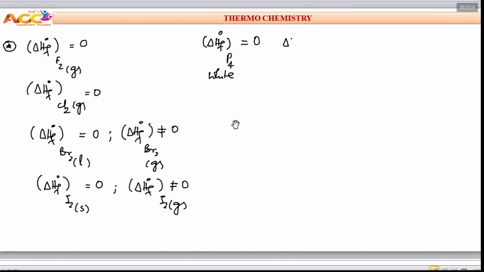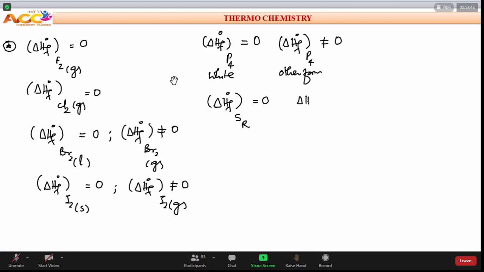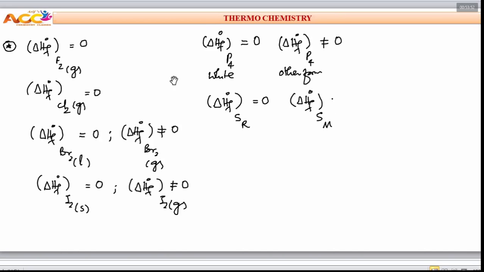On the contrary, if you say enthalpy of formation of any other form of phosphorus, yellow phosphorus, red phosphorus, scarlet phosphorus, other forms, which form? Allotropic form is, I can prepare it, sir, from white phosphorus. Similarly, standard enthalpy of formation of rhombic sulfur, naturally existing, I cannot prepare. No, sir, I can convert rhombic sulfur to monoclinic sulfur, so it is not equal to zero. Is that clear? Like this we have to understand the concept behind it; don't memorize the examples. Understand thermodynamically more stable, naturally existing systems. Similarly, what we have said already: standard enthalpy of formation of carbon graphite is equal to zero. No sir, using graphite I can prepare diamond.